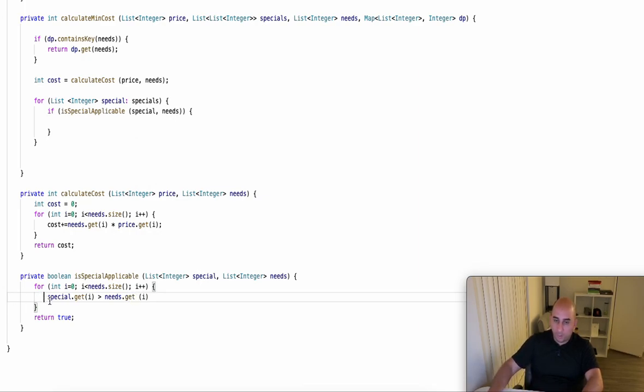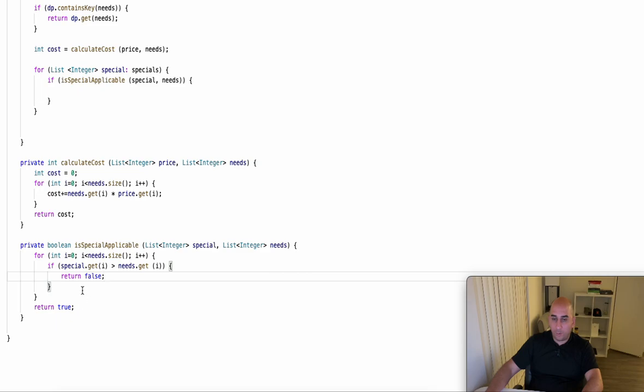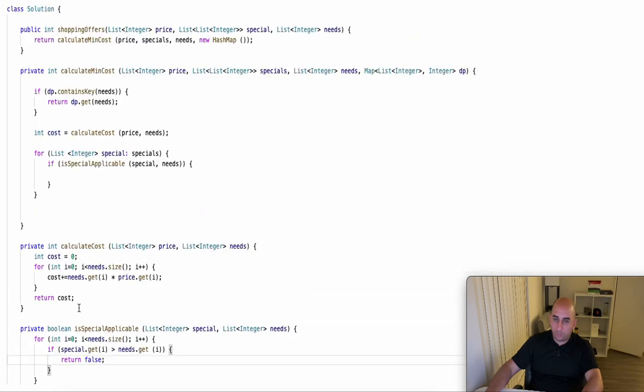If that condition is met, then in that case we are going to return false, because we cannot go further. I mean that we cannot apply that special. So in this case we are returning false. If we pass all the checks, we can apply it, so then we are returning true.